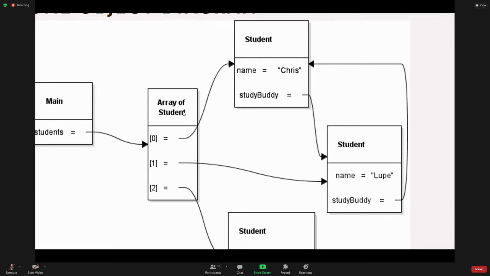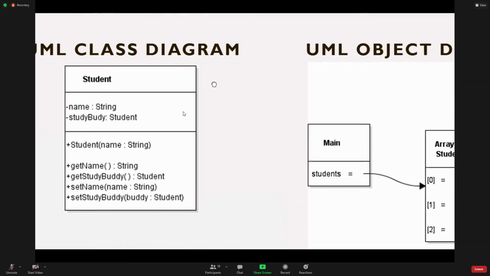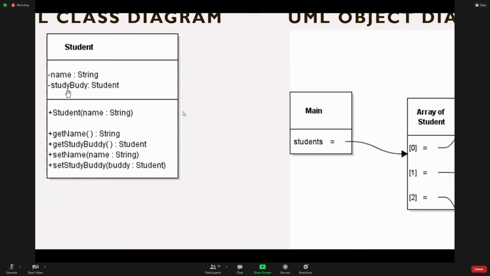So in the student class, we would have a student reference. And what would that be called? Well, maybe something like this, right? You have a study buddy, I missed a D here, but you have a study buddy reference. So notice in this case, we're in the student class, but the data type of this study buddy reference is in fact another student. So the target and the source are both students. Does that make sense?